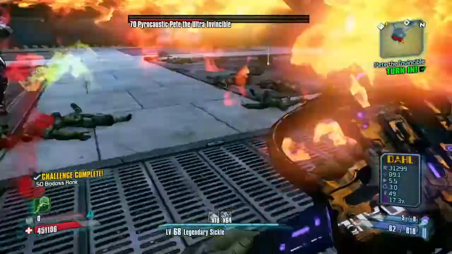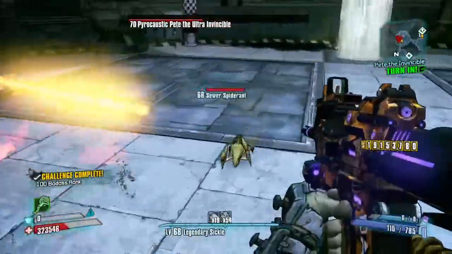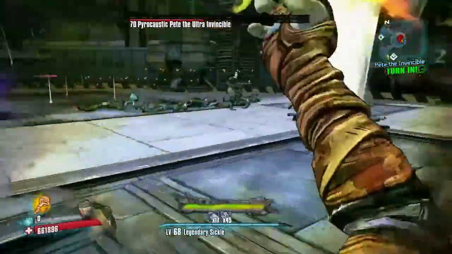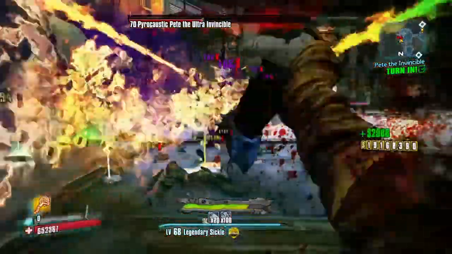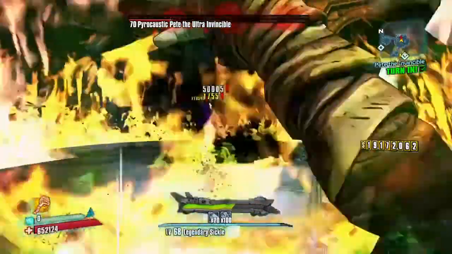Now, I'm going to show you this twice. This first one wasn't so perfect, but the next one is damn near perfect. I don't know if it's possible to kill any other boss in the game as fast as you can kill Pyro Pete this way. I mean, it's just insane. Just the amount of damage the Blood Explosion does.